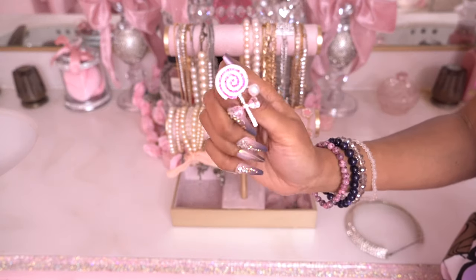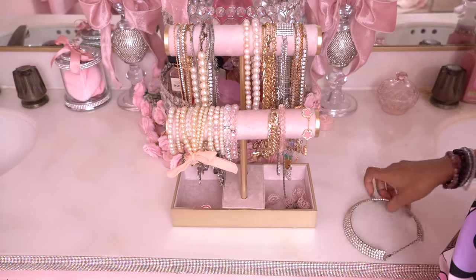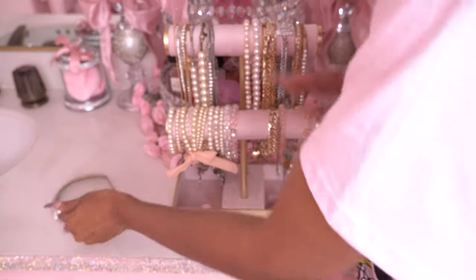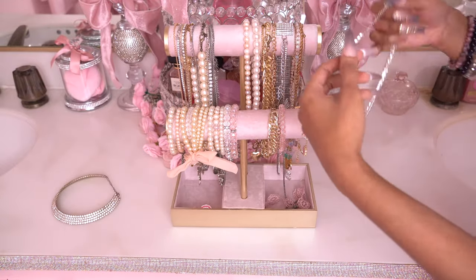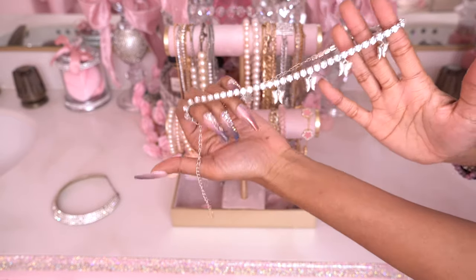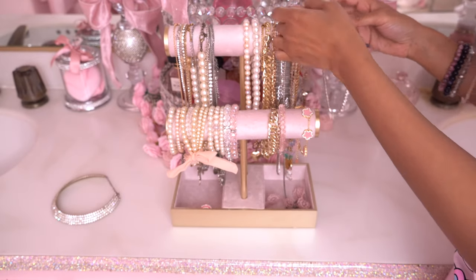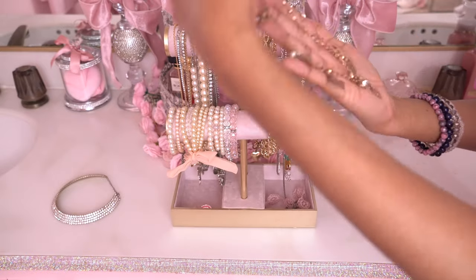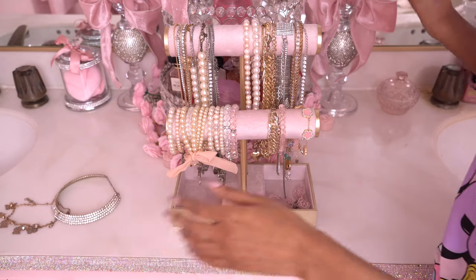This is my little pin. This one is for Christmas. I will be keeping this. But I'm gonna let this go because as beautiful as it is, it's done. It's over. She needs to go. Some of these necklaces, it's just like, nah. I feel like I have another wear out of this one. It has butterflies on it, so I'm gonna keep it. I'm like, should I? I don't know. This one, I don't feel like I have a lot of wear left out of it. It's already turning, so I'm gonna let it go, because why hold on to it?